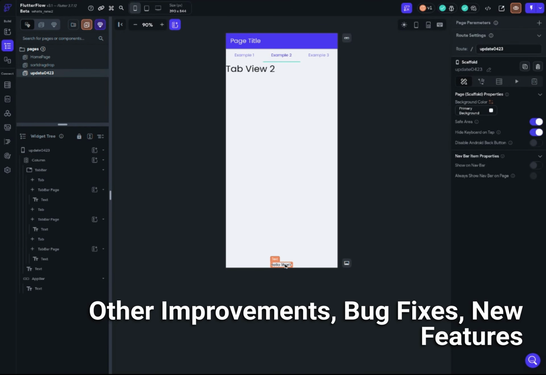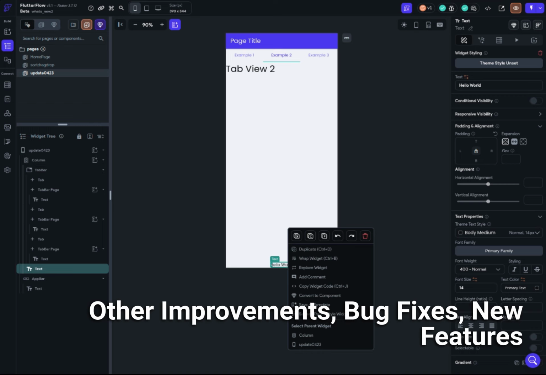So if I right click over here, you can see right now we have the cut button, the copy button, the paste button, the undo button, the redo button, and the delete button as well. And then we have duplicate, and we have wrap widget, which I didn't use a lot, but this is actually a great functionality that I want to use more often, but I always forget that it is here.